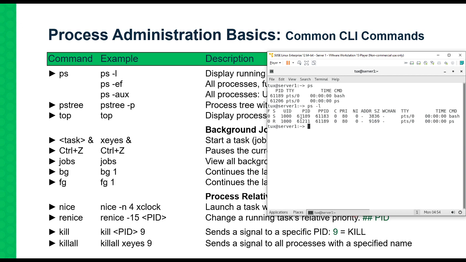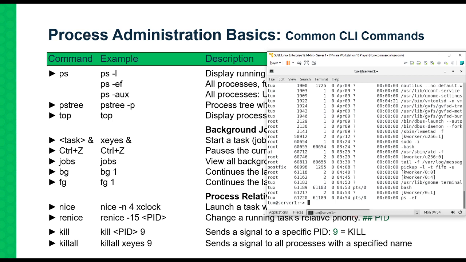Now let's have a look at the next command, which is ps -ef. This gives us a whole list of processes, also run by both users, which is currently root and tux on our server, or all users for that matter. And we've got our process IDs listed over here as well.